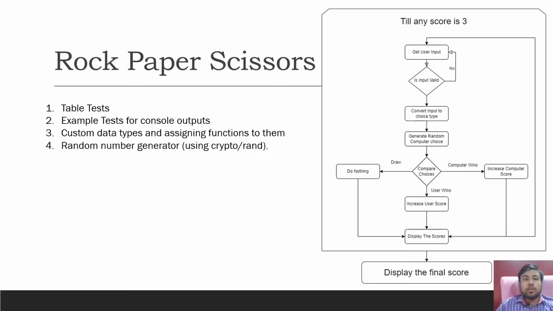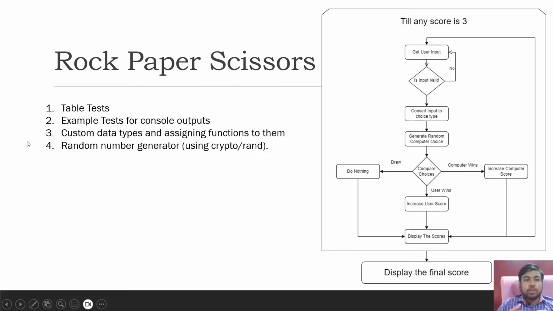So now about the rock paper scissors application. In this we'll get to know a few concepts in GoLang with respect to test driven development. There's a concept known as table tests. Basically we take an array of structs, and each struct has the input and the expected output. By looping over the array of structs, we check each input output combination and check if the output from the function is the same as the expected output. Then we pass the test, else we fail the test.